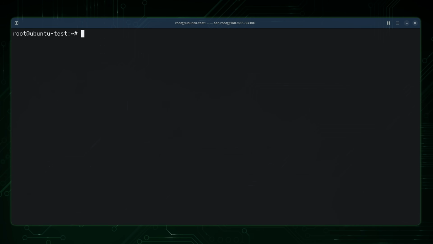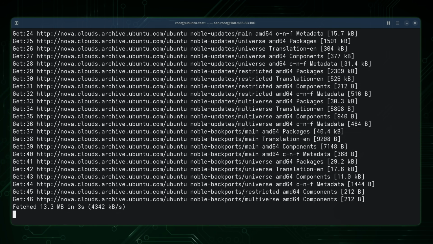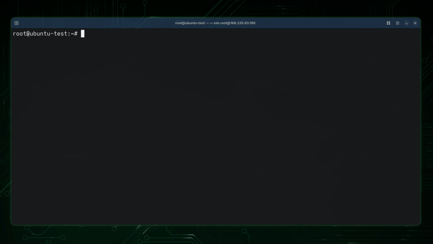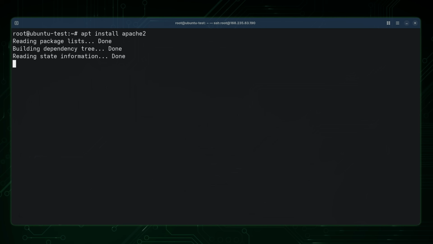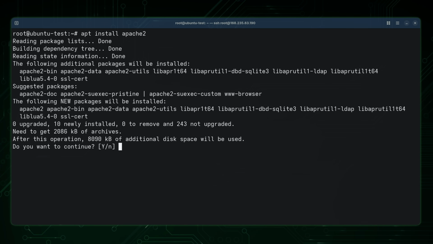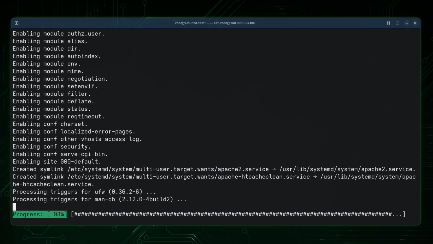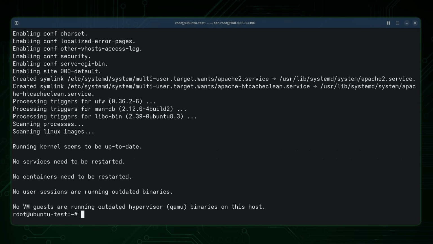Anyway, to have a little bit of fun, what I'm going to do is install Apache on this instance. So first what I'll do is type apt update, and that'll refresh the repository index. And now what I'll do is install Apache. To do that, I'll type apt install, and the package name is going to be apache2. I'll press enter. And now it's showing me that it's going to be installing Apache as well as a number of dependencies. I can confirm the default by simply pressing enter. And now Apache is installed.